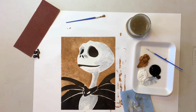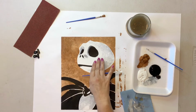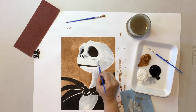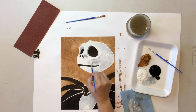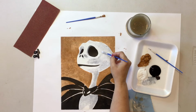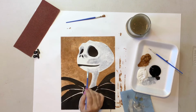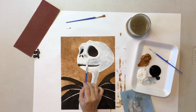All right, so now we need to finish talking about the eye socket. We've given some shadowing to his head, but we need to come all the way back underneath his cheekbone. So we're going to grab a little bit more paint and, dragging our brush, we're going to come right around his eye socket and down to his mouth. Just coming in right close around his eye socket. And grabbing a little bit more paint in the same color, I'm going to come right up above his mouth. And then we're going to add some really cool details with his teeth, because he is Jack, of course.